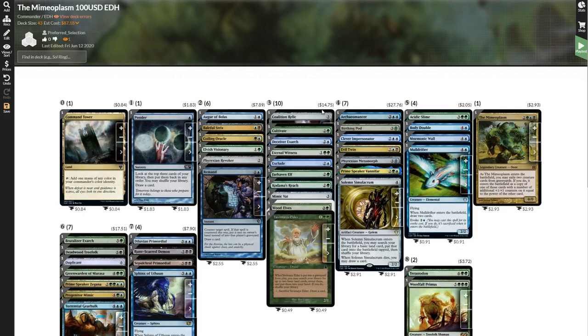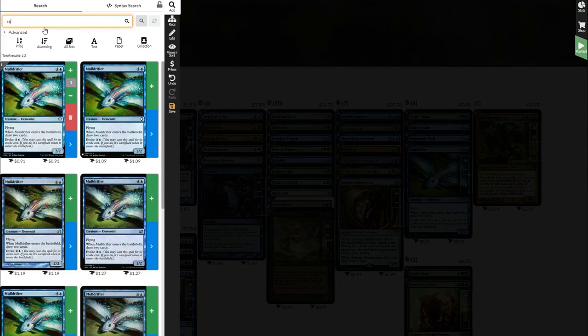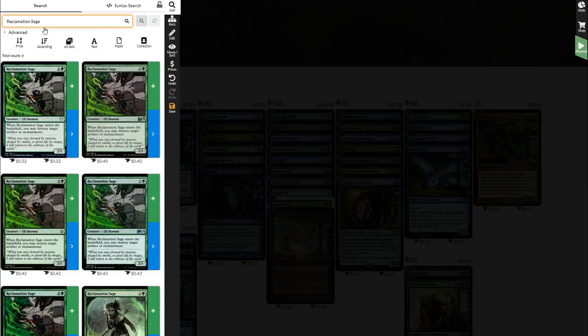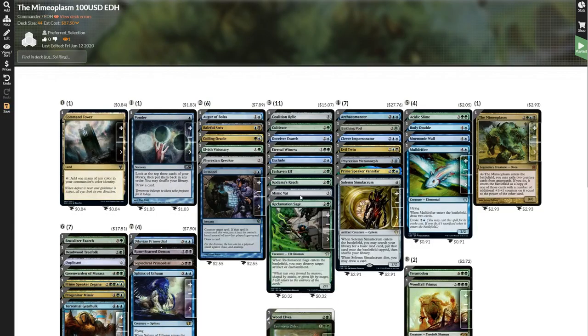I'm looking at our 3s. I would love to get something like Reclamation Sage, which I apparently didn't spell even close to wrong, right? I would love to get something like Reclamation Sage in here. That might be critical mass of 3 drops. We now have a lot of 3s.